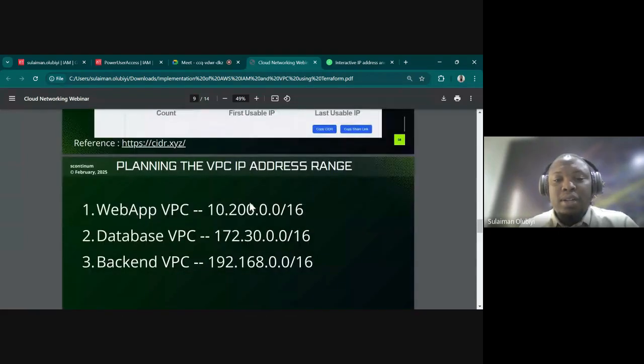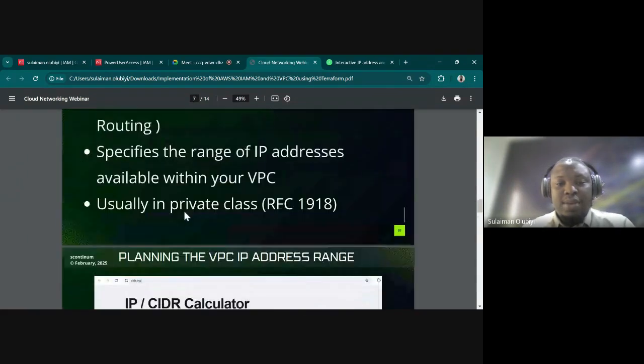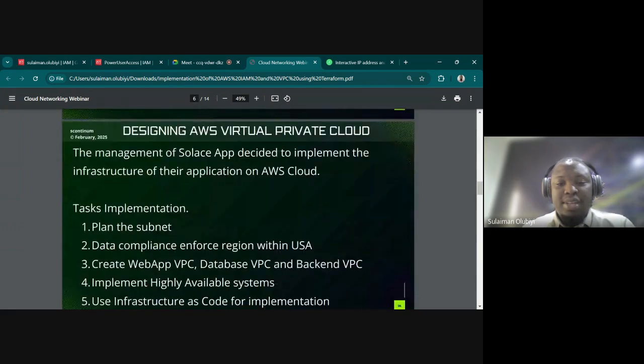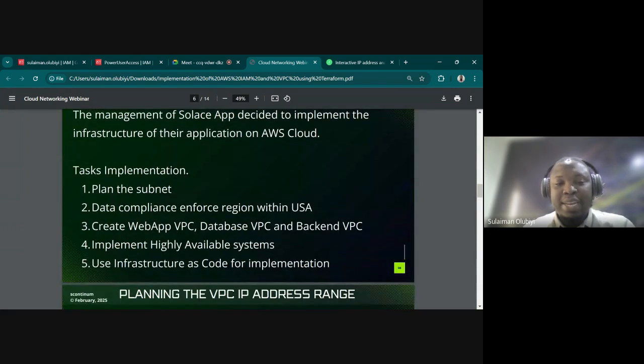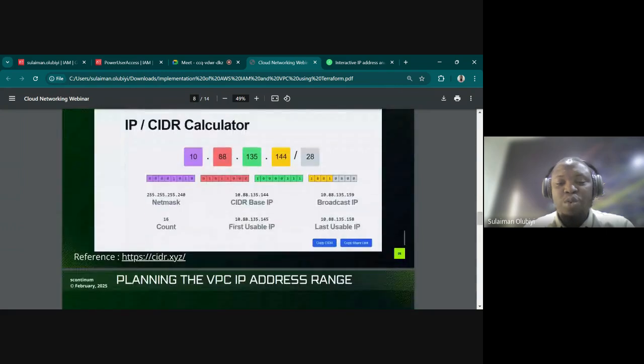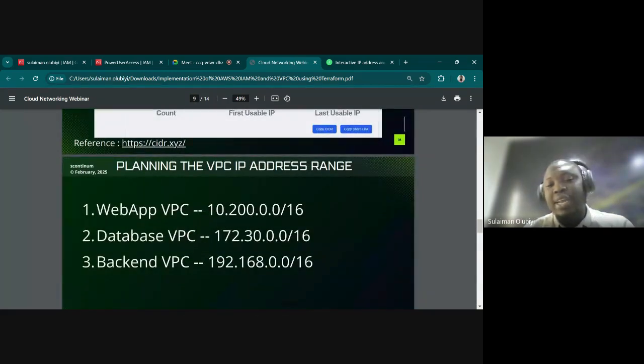So for the VPC planning, I think we've covered the subnet part, so now let's plan the subnets. We said let's give each VPC a /16. This is our web application, and that's where our web server is going to be. The web server is typically the server that people can reach from the internet, which exposes our application. The database is going to be in our data tier, maybe where we have MongoDB, MySQL, and all of that.